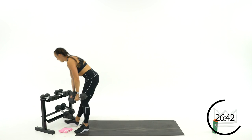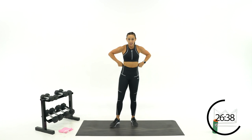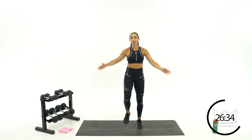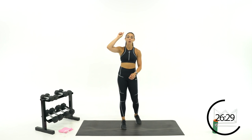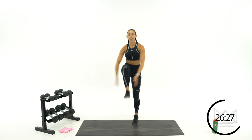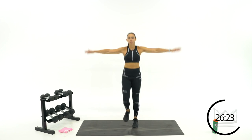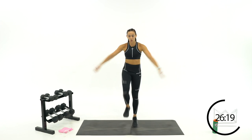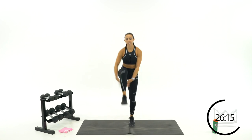Great job. Whew. All right, 15 seconds, and we're gonna go clap under skip. Okay, so you start here. If you can add a skip, little hop. Okay, here we go. 3, 2, 1. Let's go. Under, under. Once you get the hang of it, get a little quicker. There you go, 15 seconds.